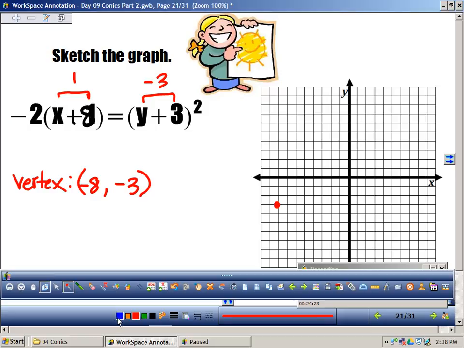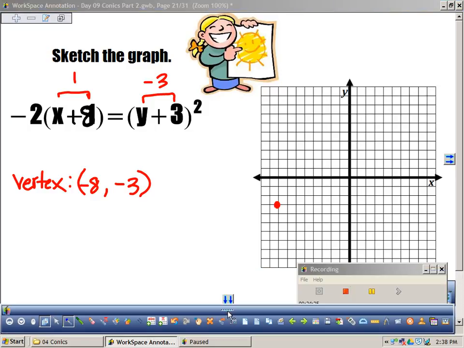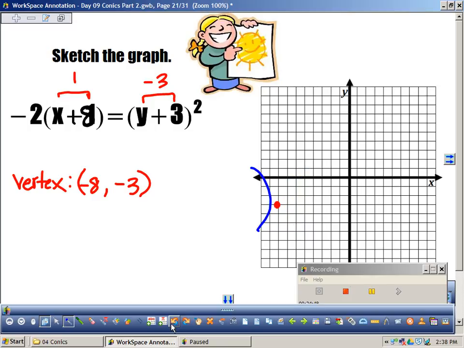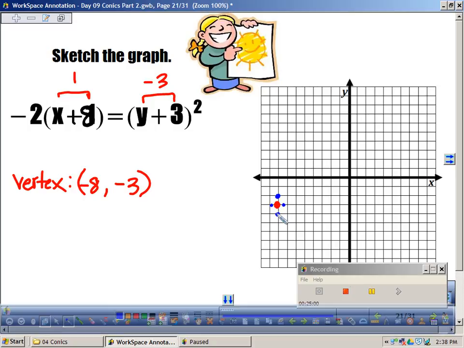Okay. Now I've got a latus rectum of 2. Means if I cut that in half, it's 1. Nope. P equals half of that, which is a half. So, but we're y squared, right? So it means we're either going this way or this way. It's negative, so we're going to the left. So I'm going to count out a half, and out a half, and out a 1, and out a 1, for a total of a 2. That's my latus rectum.